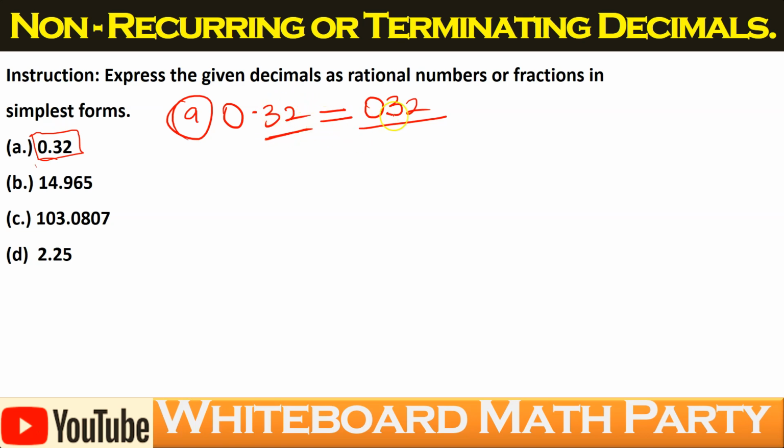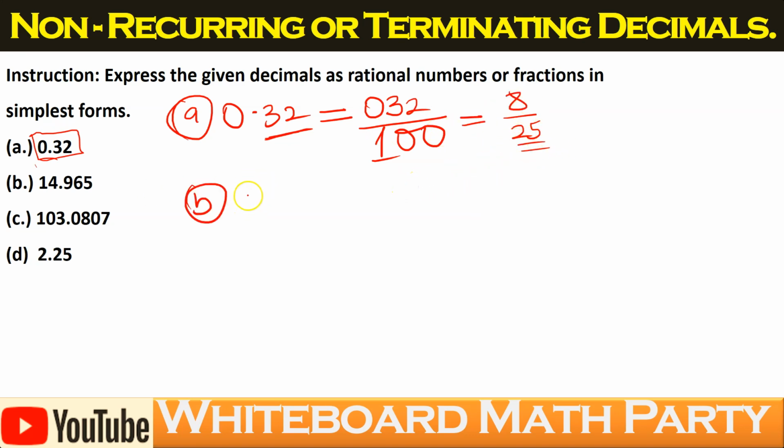So 3 and 2 means there are two different numbers after the decimal point. What this means is that our denominator is going to be 10 squared because there are two numbers, right? 10 raised to the power 2 is 100. So when you get to this level, all you need now is to simplify. We can't express this any further. So this is the simplest form.